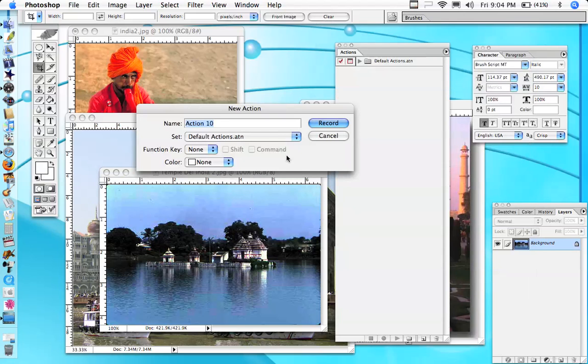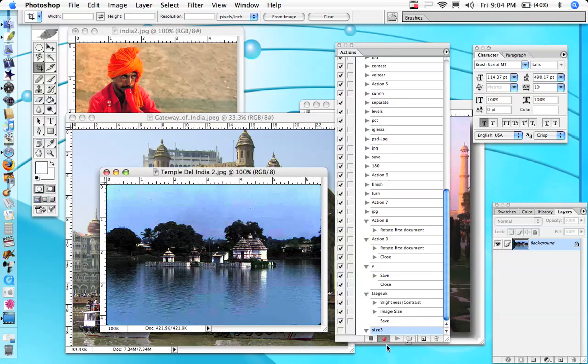Now, what's going to happen here is once we click record, a little red button will come on down here in actions. And it's recording everything that we do until we hit the stop button.